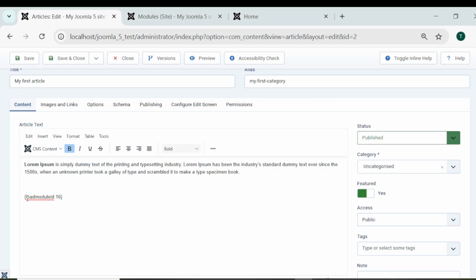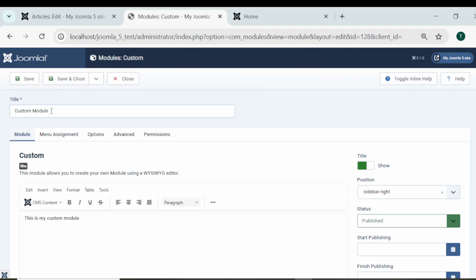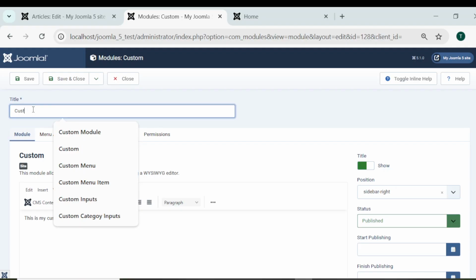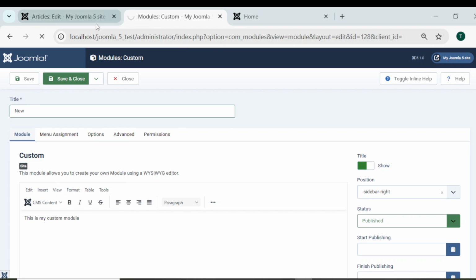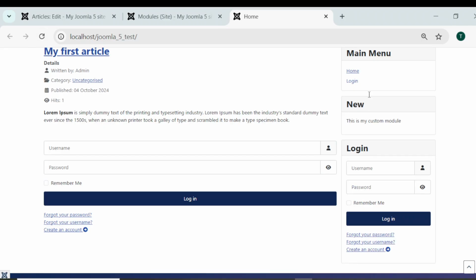In my case, load module mod_custom. There is name confusion, so I will rename the custom module as new, and if I refresh, it shows this is my custom module.